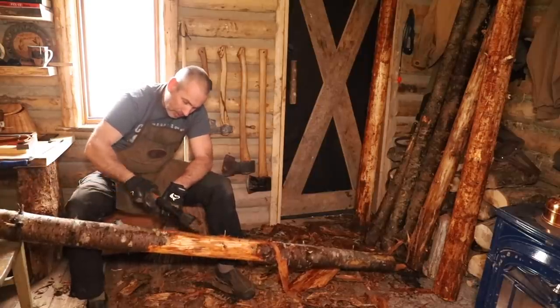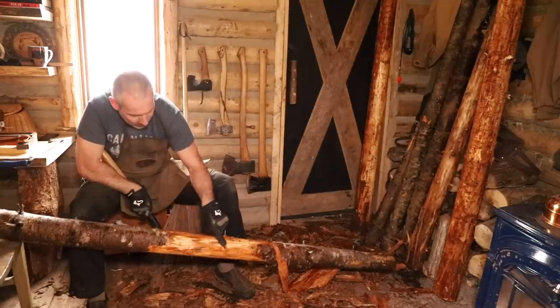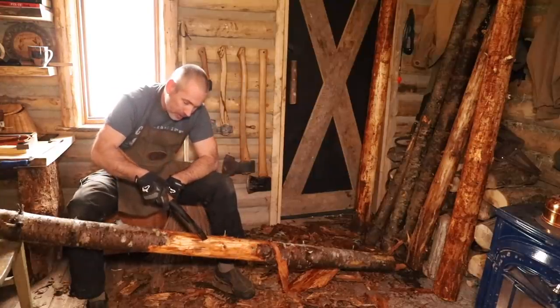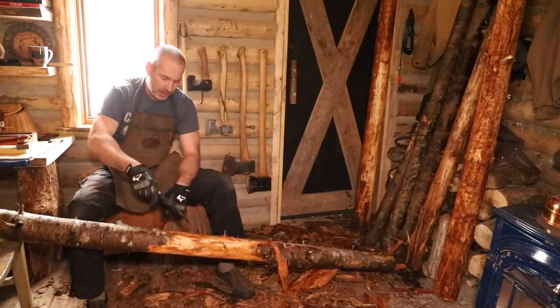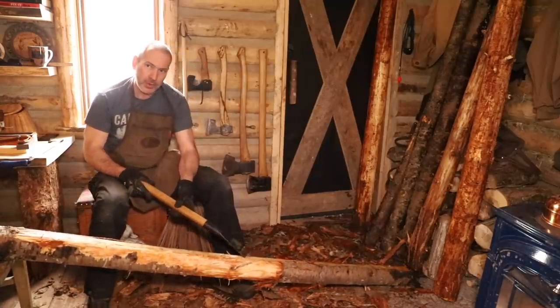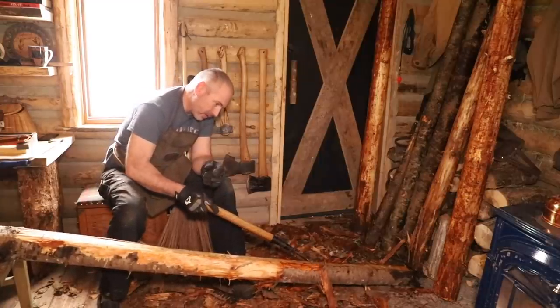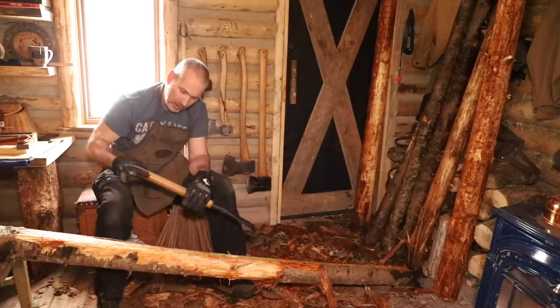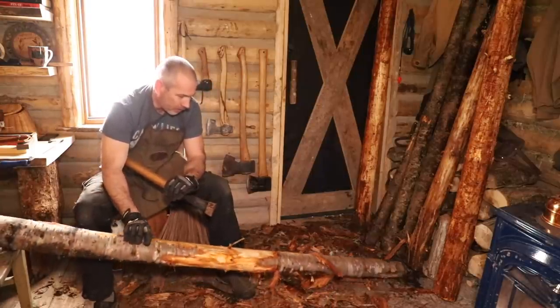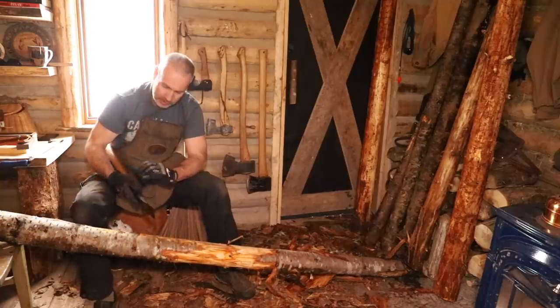So the top layer tends to be damaged, deteriorated a little bit, and full of grub holes. In a lot of cases the grubs are actually right in deep into the wood. So as I'm drying this wood out, the grubs will be coming back to life from their winter dormancy and coming out of the wood. So I want to dry them quickly and get them outside to debug essentially.